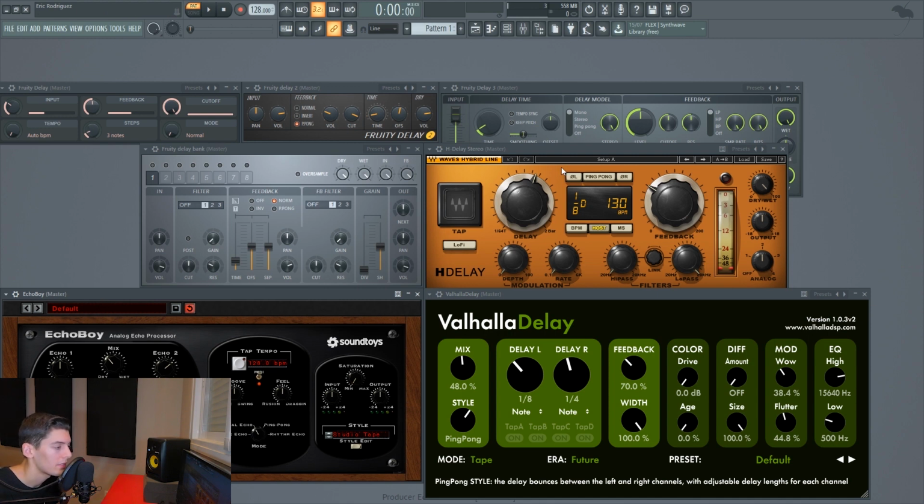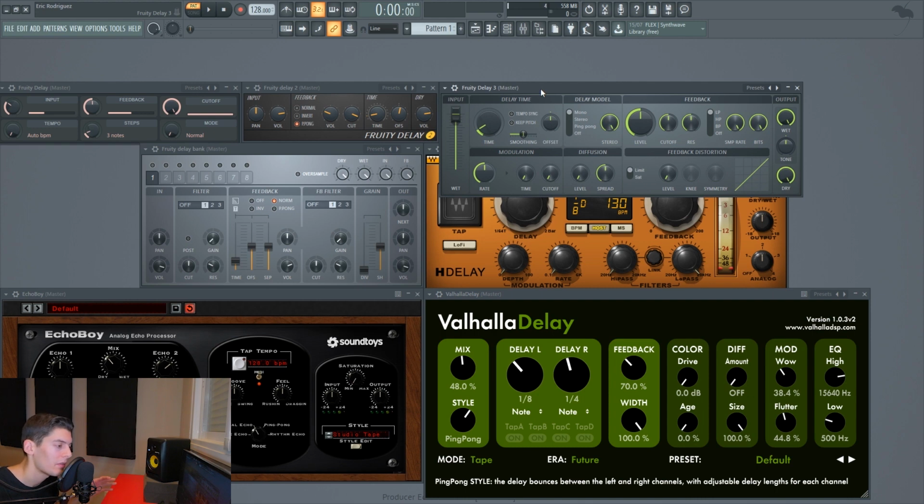But for example, this one is also so cool. I just downloaded this one not a long time ago, so I didn't really try it, but it seems pretty good. And the Fruity Delay 3, I tried, but I don't really like it because I don't really know how to use some things. But in my opinion, it's pretty good to experiment and to try different things that you're not gonna try, for example, with the Fruity Delay 2.